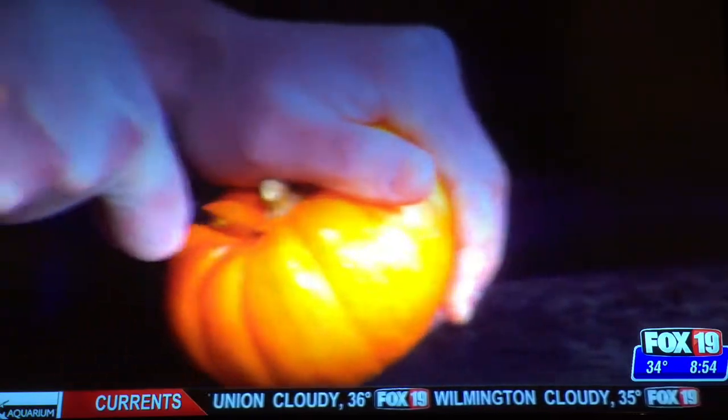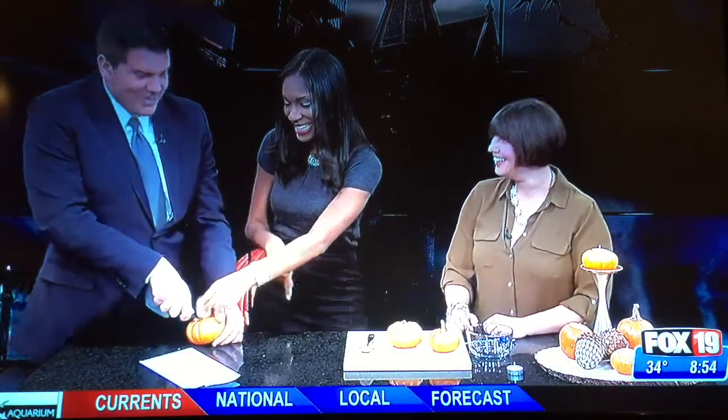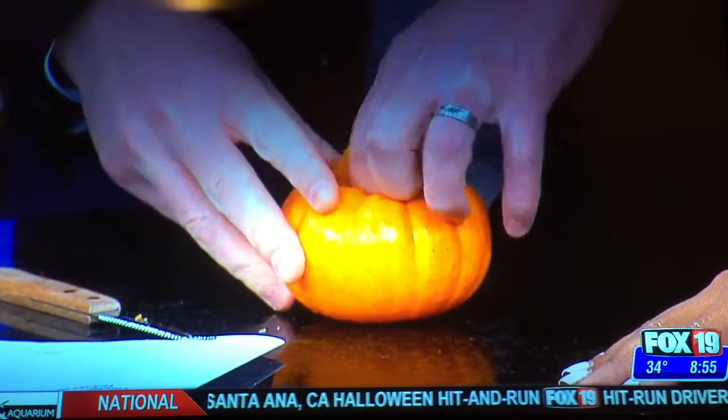You need to cut on top, put the candle on top and cut around it. Once you get it cut out, you've got all the inside of the pumpkin to scoop out. I've actually found that using the handle of the spoon works really nicely, especially if you've got a wide-handled spoon — you can get in there and really get those seeds and all of that pulp out.